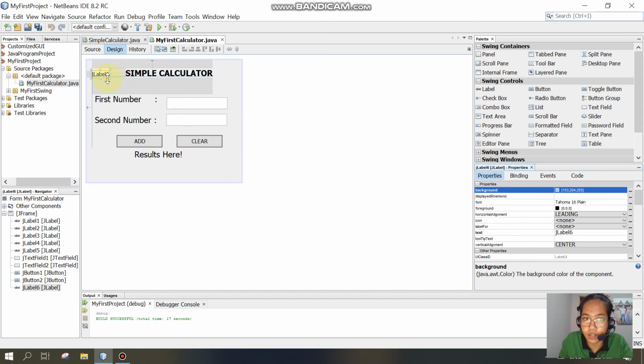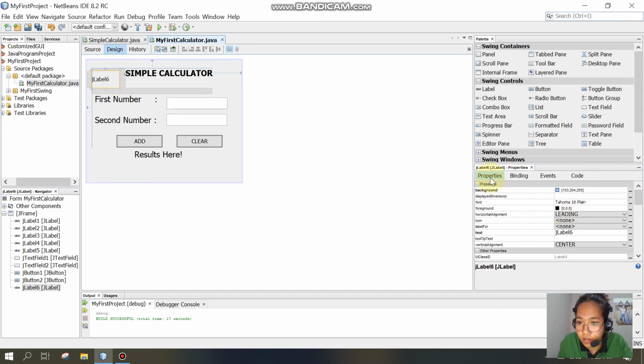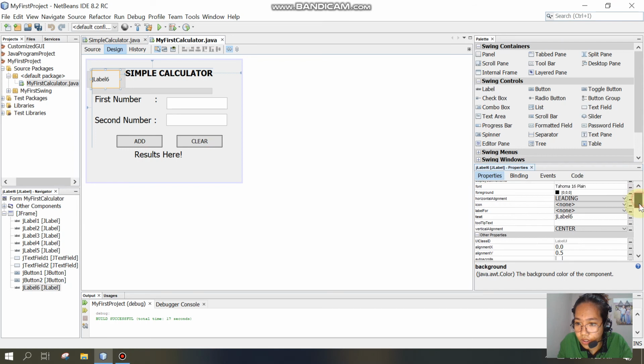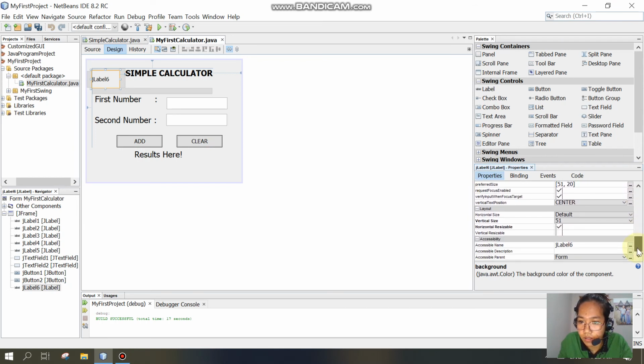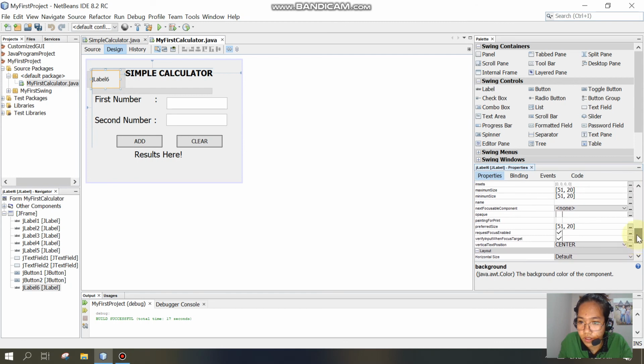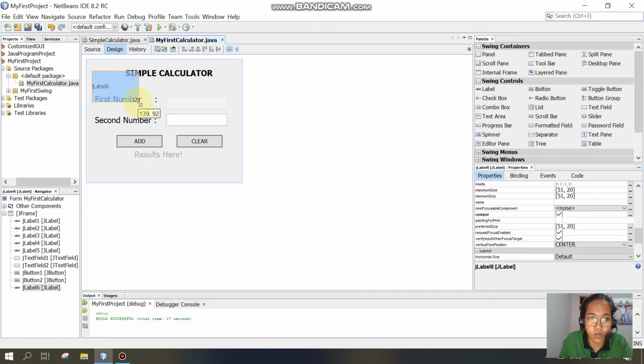And then it did not change here, so we still need to change the other properties of this label. So search for this name and then hit check. Now the color of this label is already applied. Just drag.